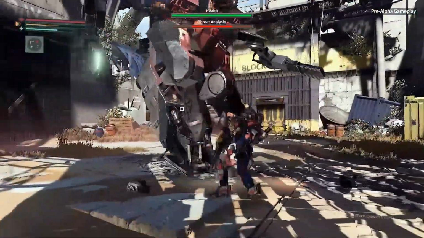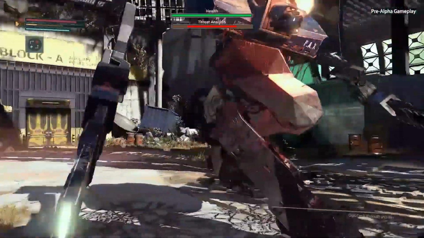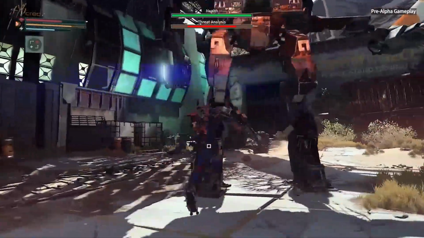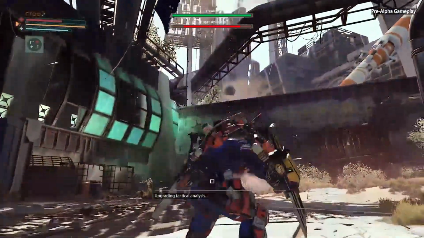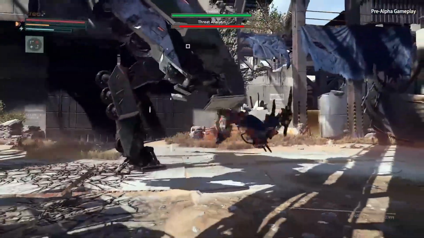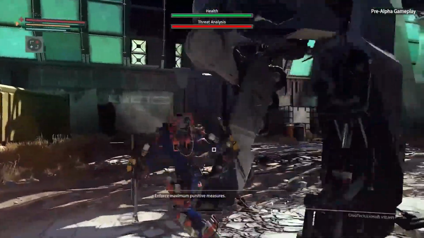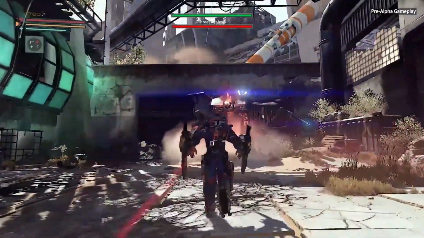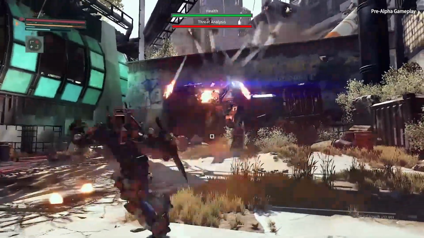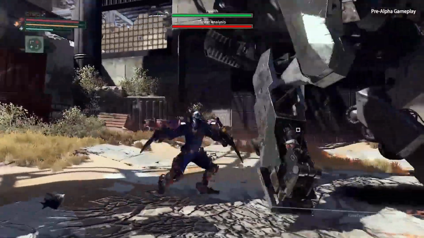Sebastian is assuming that we're not actually dealing damage to the boss's real health, but we are increasing the threat analysis meter. So I guess we should figure out what happens when the threat analysis is full. Punitive measures, huh? Rehabilitation implemented. Well, of course. Rockets. Not very nice. That's what I do when I feel threat.